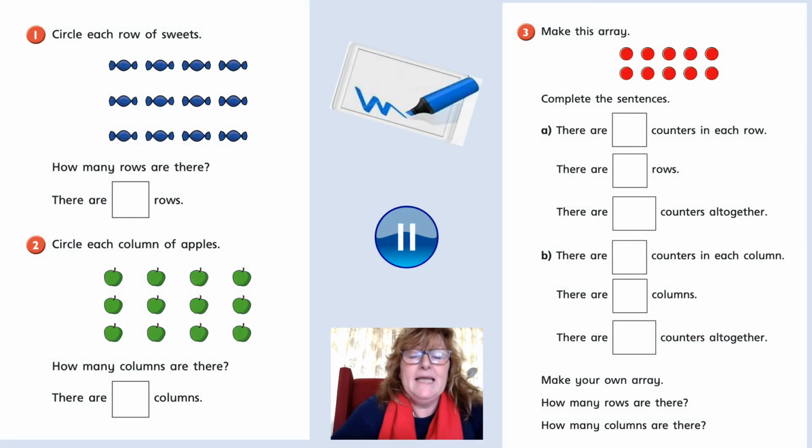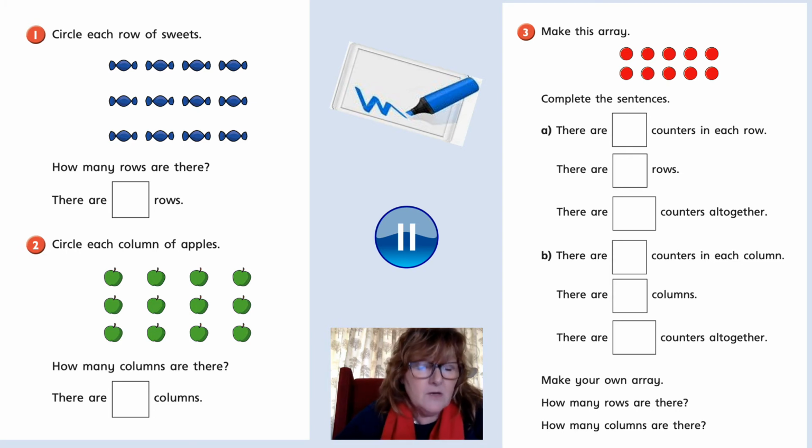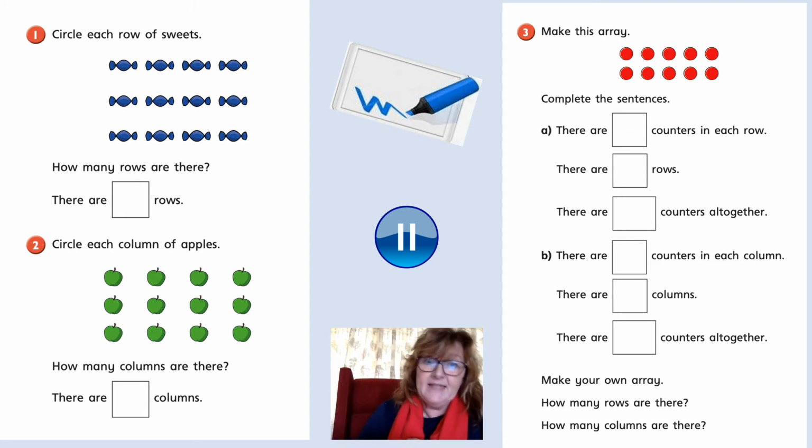Okay then, it's your turn now. You need to pause the video here while you have a go at these questions. So you'll need some counters, your pencil and paper. Number 1, circle each row of sweets. Now, you can't circle it on here, so what I want you to do is draw the rows of sweets on your paper and then circle them. So you're going to copy these questions to your paper.